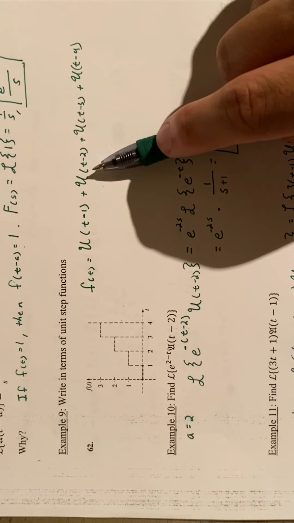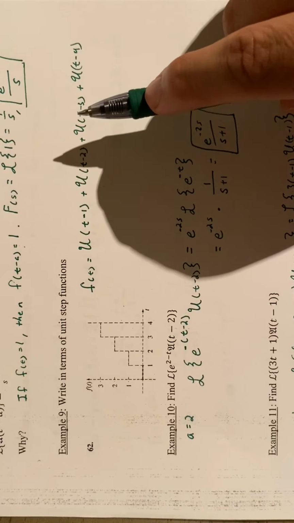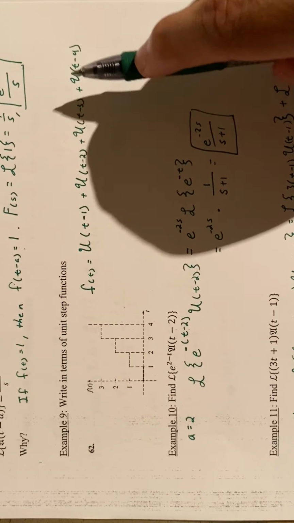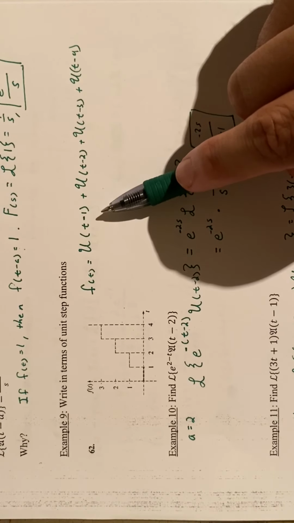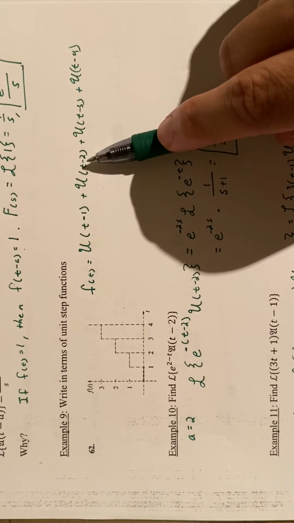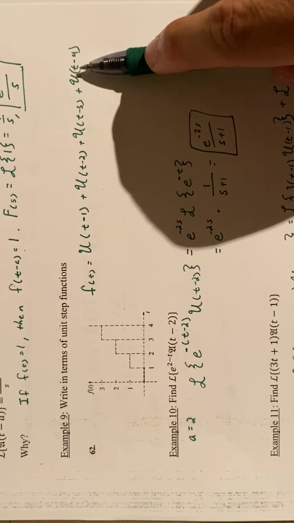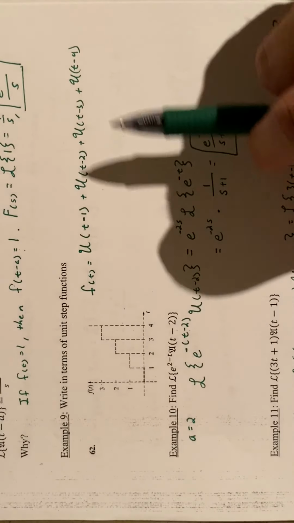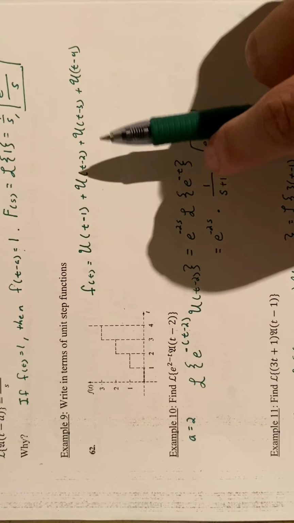This value is 1 as well once we reach 2. This value is 1 once we reach 3. This value is 1 once we reach 4. And so then this is 1. And then we get to 2 once t is 2. We get to 3 once t is 3. And we get to 4 once t is 4 because it's 1 plus 1 plus 1 plus 1. But they don't start until t reaches 1, 2, 3, and 4.